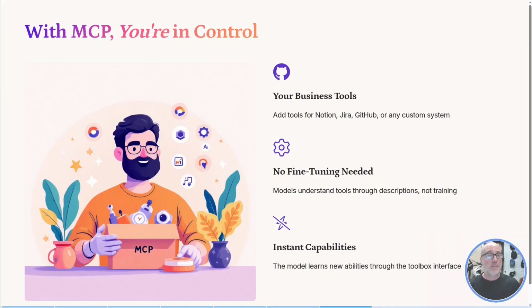Now, this is where MCP comes into play and is kind of cool, because with an MCP server, you're in control. You can plug these different tools into your LLM so they can do things that they couldn't do before. Let's say you have a business that runs a chatbot. You can ask Acme Chatbot to do things for you within your organization.